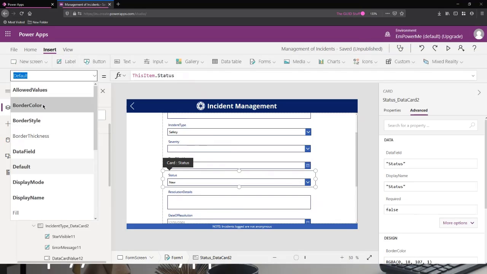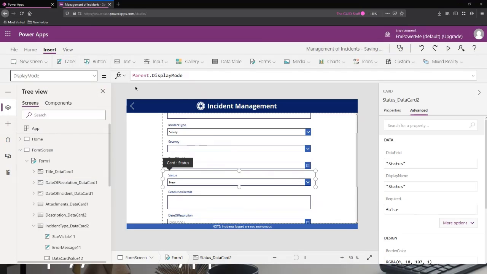And I'm going to have the display mode here, right? So the display mode is whether it's editable, whether it's just a display, whether it's disabled, any of those things. At the moment, it's pointing to the parent display mode.